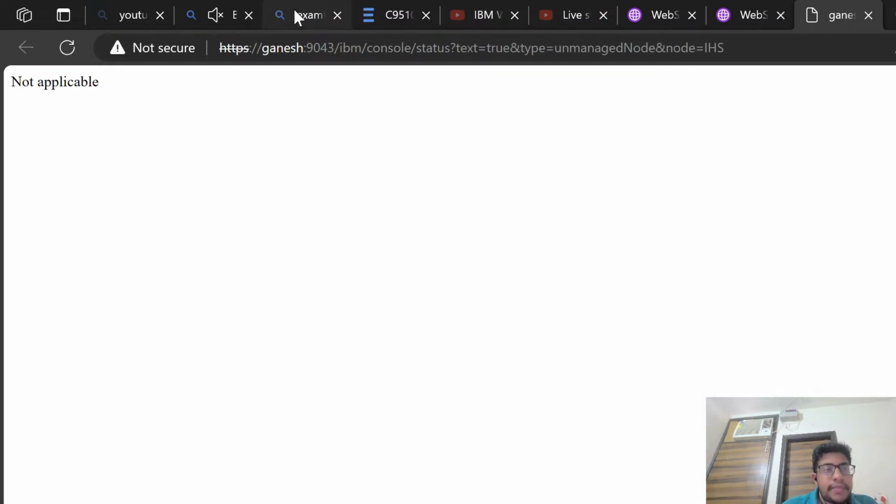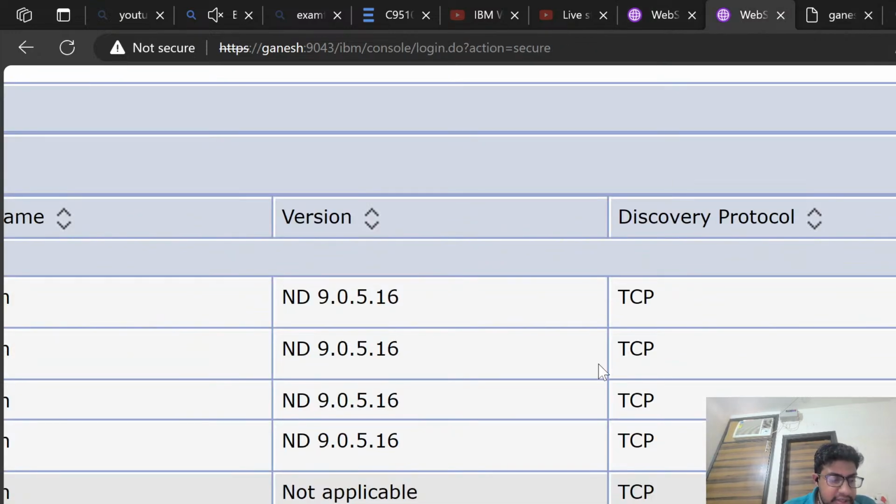Here, not applicable, right? Cannot be synced. Unmanaged cannot be synced, okay?